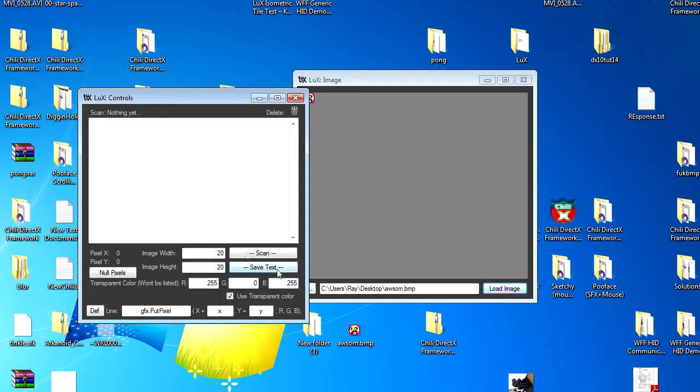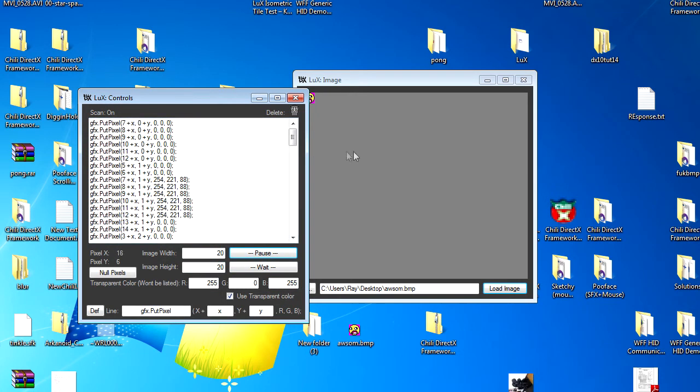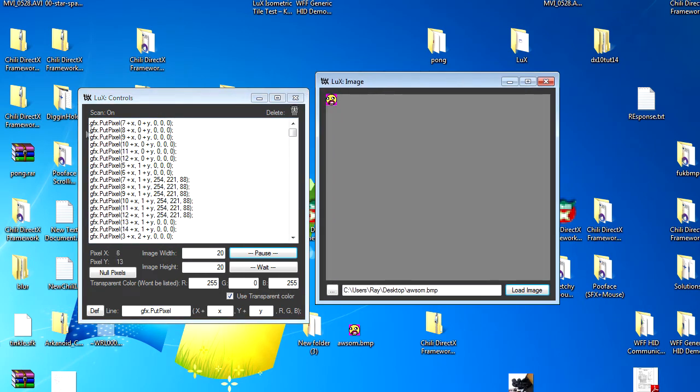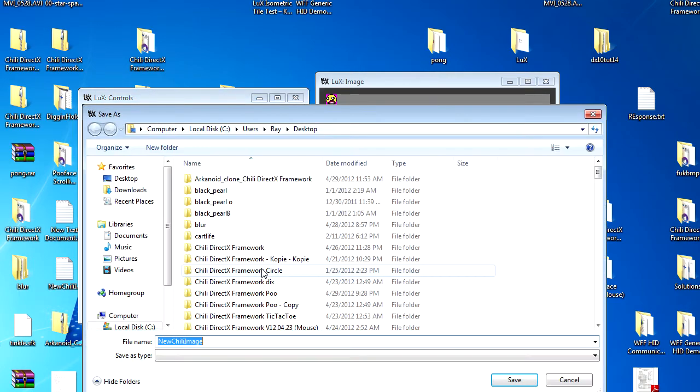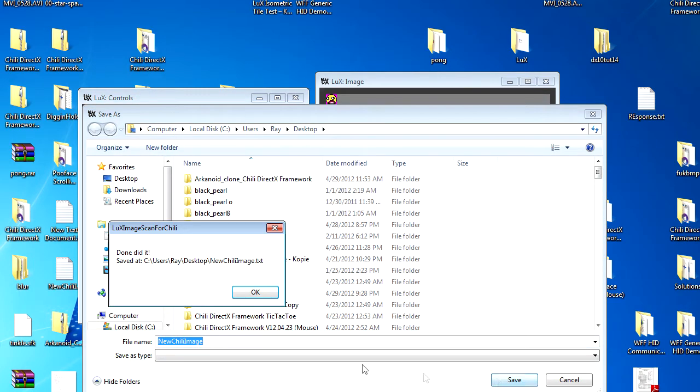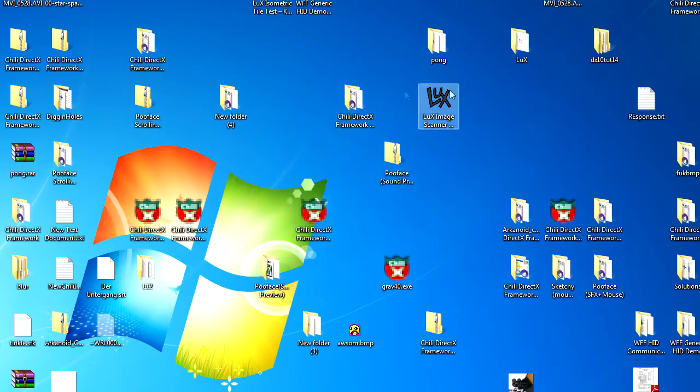So you type this information in, and then you click scan. What this thing will do is scan through the image, and generate a list of put pixel calls for the image. Then you can use this list of calls in your game. You can even click Save Text. I'll save that and close the program.